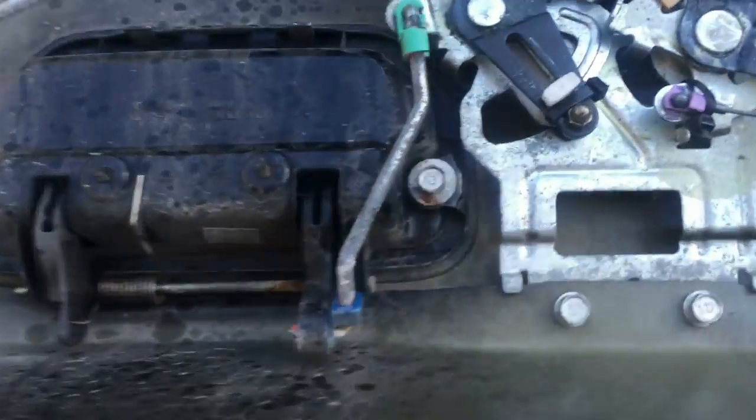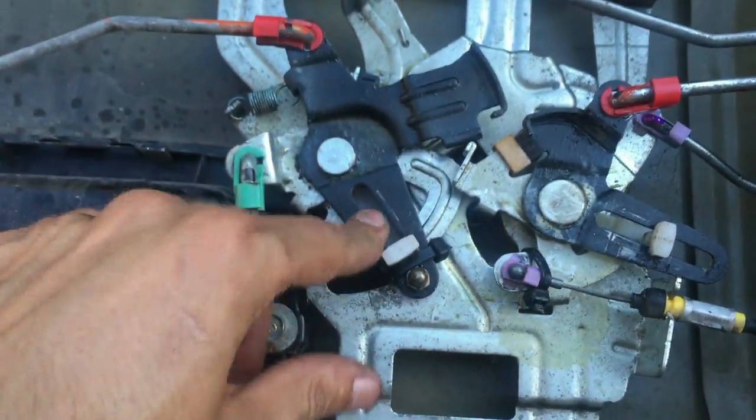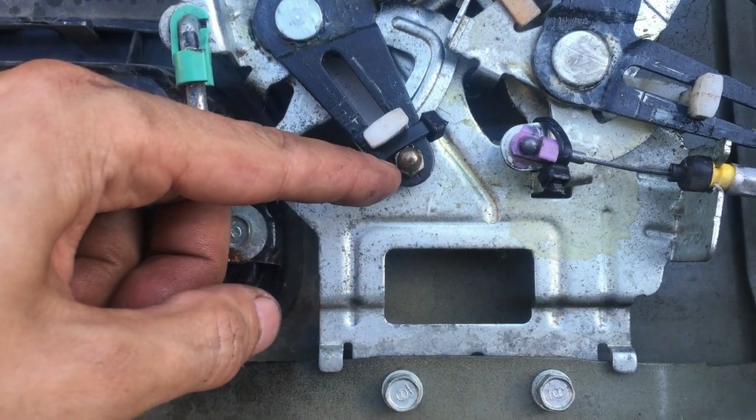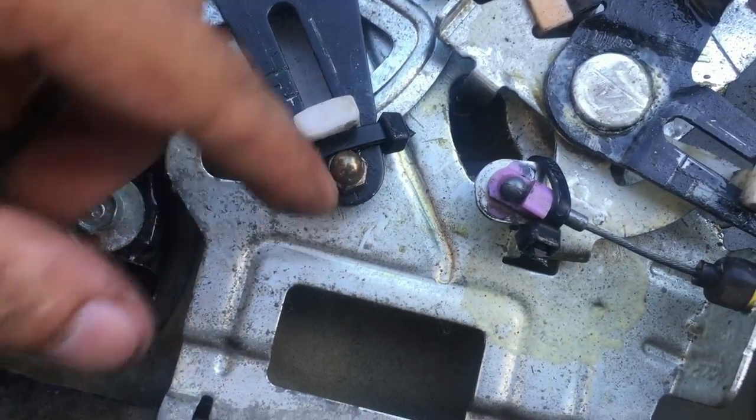Alright guys, so I eventually figured this out. The problem was this thing right here. This white piece was always going up to the end, and I could press the button, press the handle, it wouldn't work. So what I figured out, I just put a nut.